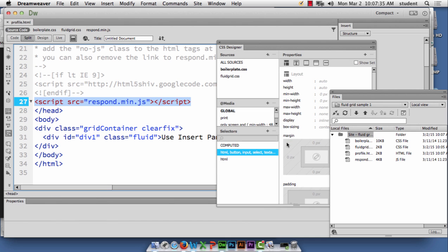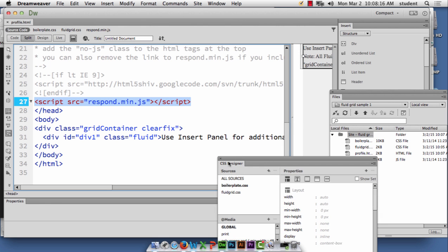Well, the first one is the boilerplate CSS. Okay, what is the boilerplate? Well, in this case, whenever you're doing a fluid grid design, some people still might have an old browser that can't take advantage of it. So there's been some JavaScript and CSS written that will be able to change the layout for websites that can't take advantage of the fluid grid. Okay, and there's some reading in here that kind of explains a little bit.